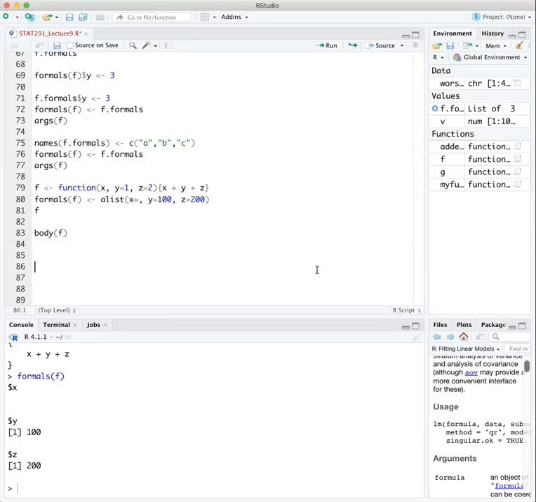Function. And like the formals function, the body function may be used, let's say, on the left-hand side of an assignment statement in here. Let's see what I mean. I want to change this body function, body f, and I can just say that the expression this time is going to be like what? X times y times z, okay? Please remember the body function of my f is x plus y plus z, and I want to change this expression to x times y times z in here, okay?